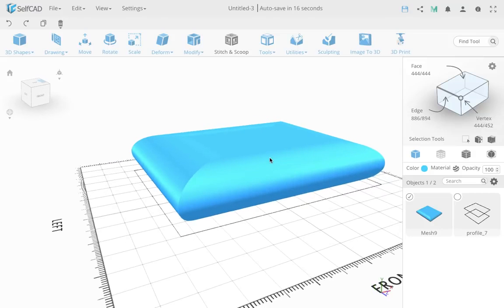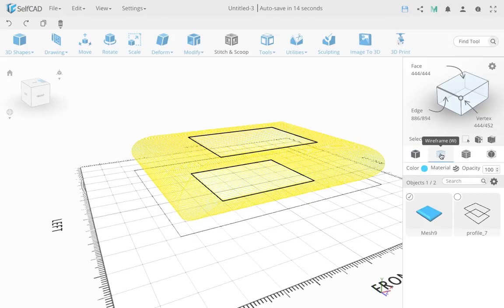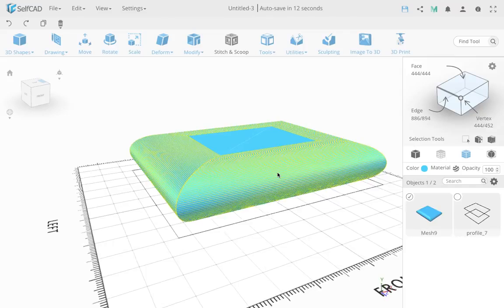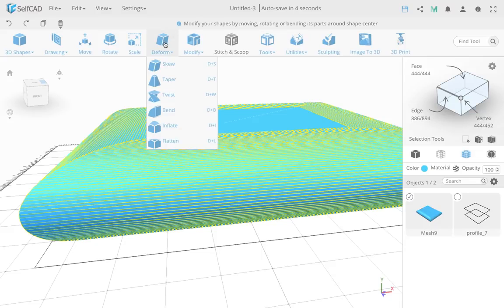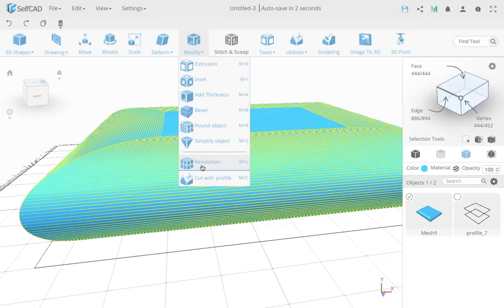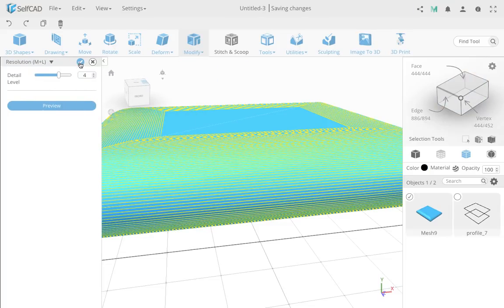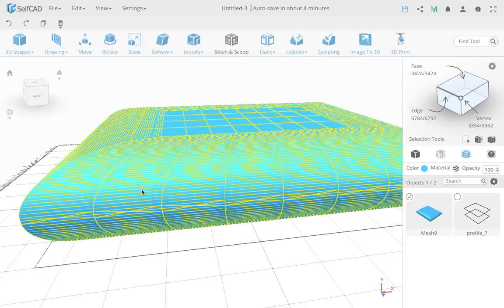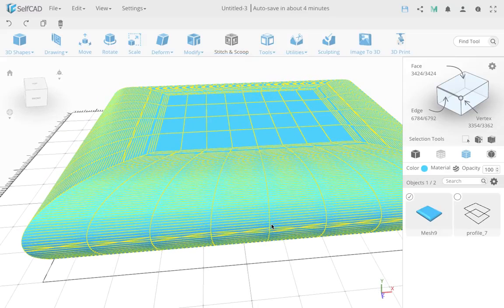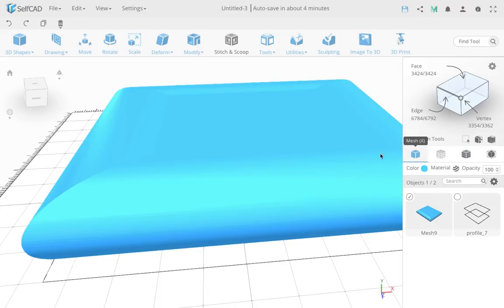Now this part, if you look at the wireframe mode, you'll see this actually has a lot of edges, but only in one direction. So if I need to create creases over here, I wouldn't be able because there's no segments in between. So what I need to do is go to resolution, and I'm going to add some, I think 4 would be fine. So I'm adding 4 creases, and you see I have basically all of these creases here. That's perfectly fine. So I should be able to start using it now.